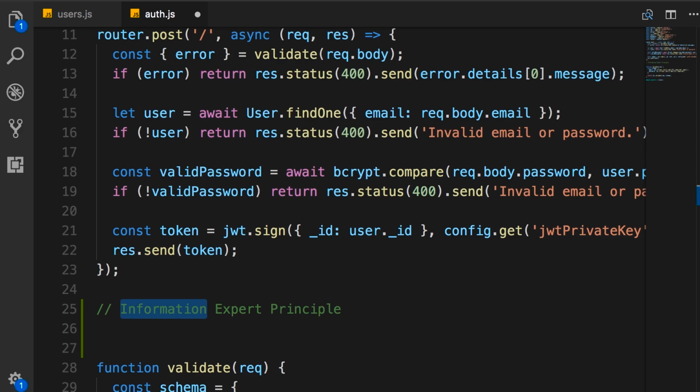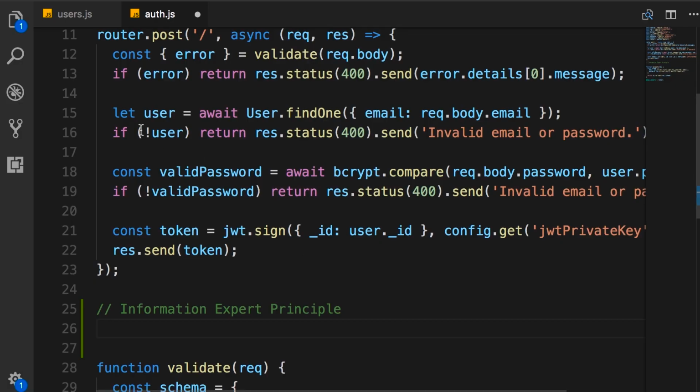Now, take this principle and apply it in this code. So here, as part of creating this JSON Web Token, what do we need in the payload? We need the ID of the user. Tomorrow, we may need the name of the user or their email. So all this information is encapsulated where? In the user object. So it's the user object that should be responsible for generating this authentication token. So that function that I wrote here, generate authentication token, should not be hanging somewhere in a module. That should be a method in the user object.